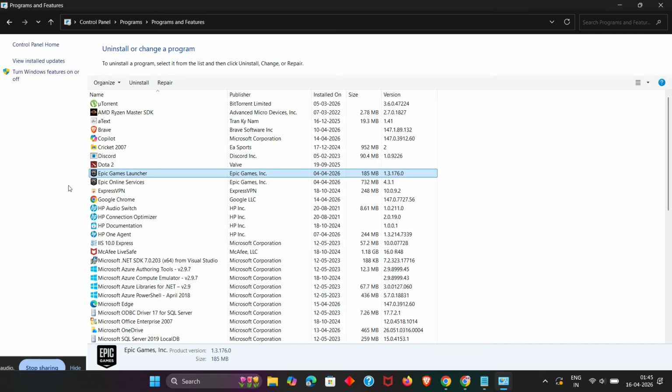If you still see an issue, double check that no Epic processes are running in Task Manager and try the uninstall one more time. Sometimes a lingering process or a small background service is all that's causing the problem. Once the uninstall completes, you can restart your computer to make sure everything is fully cleared out. And that's it. You've now fixed the Epic Games Launcher uninstall error by ending the related processes first and then uninstalling it through Control Panel.